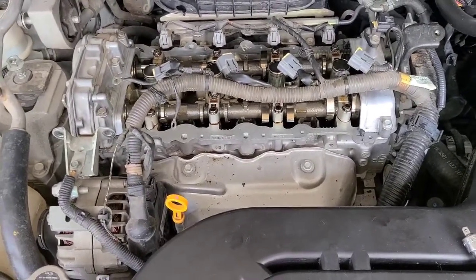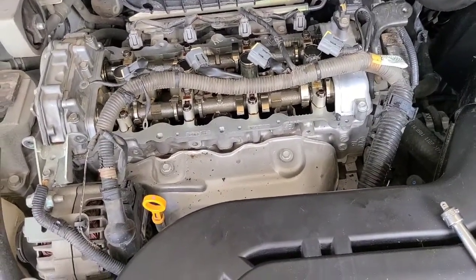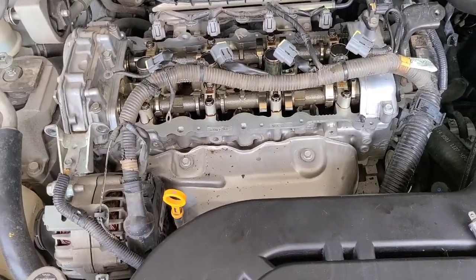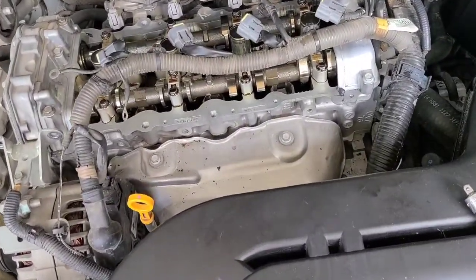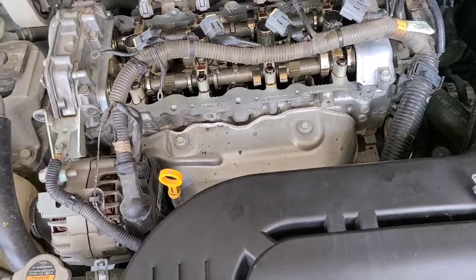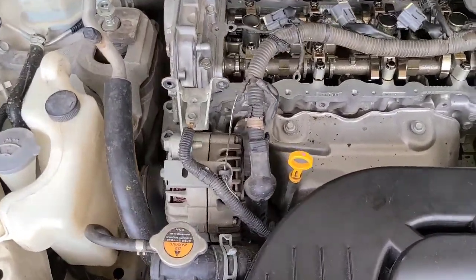One other thing, it goes without saying, don't work on this thing when it's hot. You're working with plastic and aluminum, and they tend to get a little funny when it's hot. So make sure you let the car cool down all the way, besides the fact of burning yourself. Aluminum acts funny, and so does plastic when it gets hot, when you start tightening and untightening stuff. So yeah, don't work on it while it's hot.